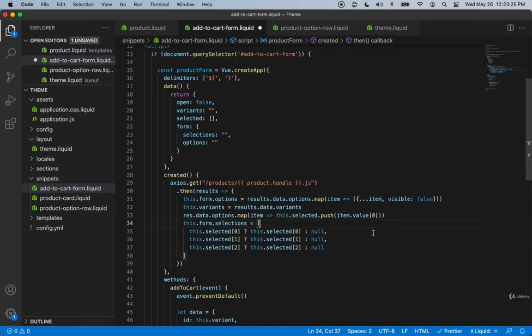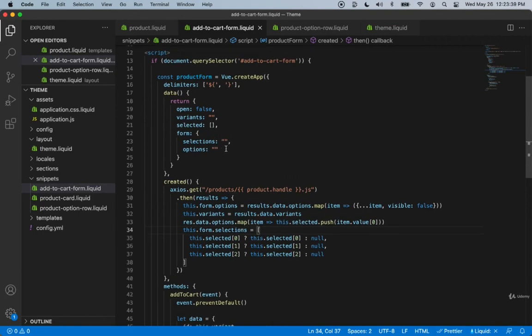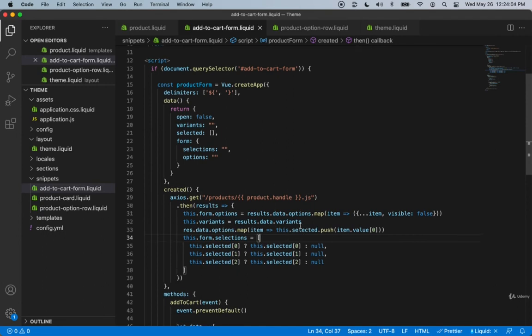All right, so we assigned all of the variables that we get from our product, and then we assign them to the data that we have stored over here. So basically what happens is we have some empty variables available to us here. And then once we actually get the product data, we start assigning the values to our variables. So what this all does is it fills out everything, and now we have all of the information available to us to start using it.